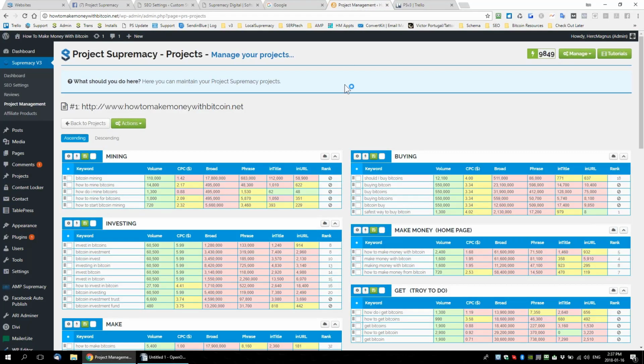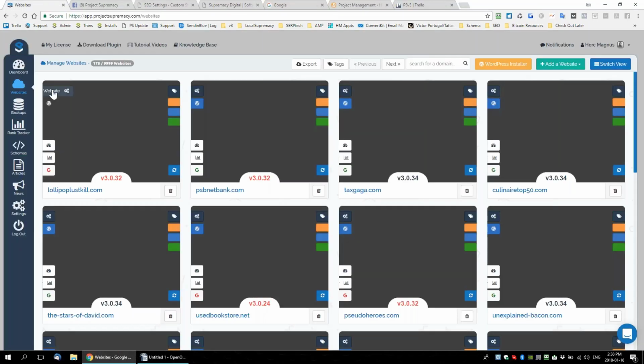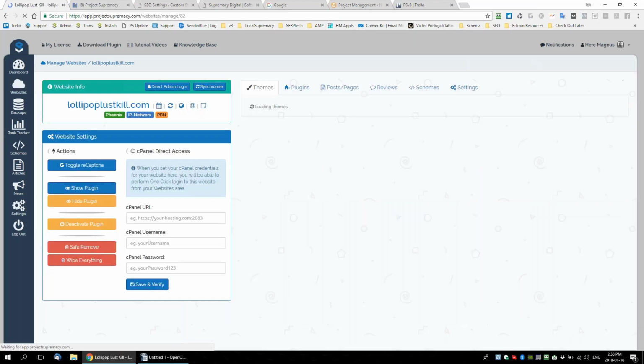But what I was going to show you guys, a lot of ideas for me specifically come from using the plugin and saying, oh, I wish I could do this, or I wish I could do that, but I can't. When I'm building a new website, I install WordPress. The first plugin that goes on is V3, right? And I activate V3. Then when I want to put in more plugins, I go to the manage side of the website, right? And I'm like, okay, V3 is there, but I need a bunch of other plugins.